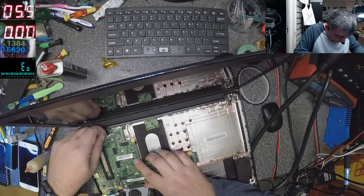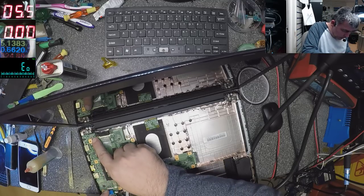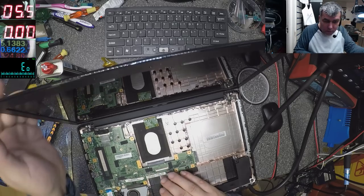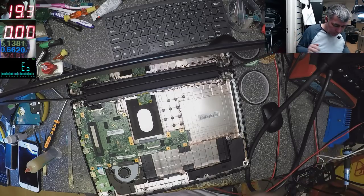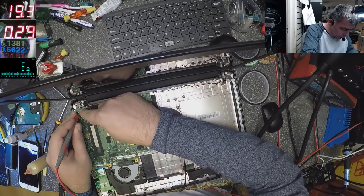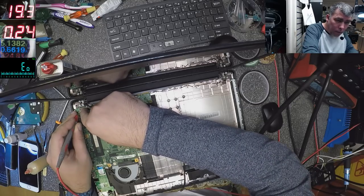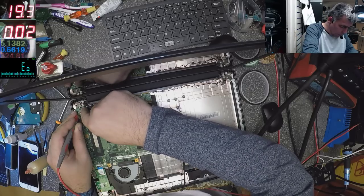Okay, the screen connector, and yeah, we have the lights. See if it's coming on. Yeah, the power button is there, so that's not a problem. The fan, to see if the board is coming on. Okay, let's check power supply. 19. Ground, plus, and power up. Okay, we have some lights here. Well, nothing on screen. So what's going on? Okay, it's coming on.